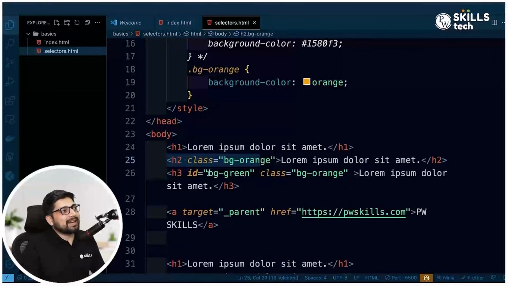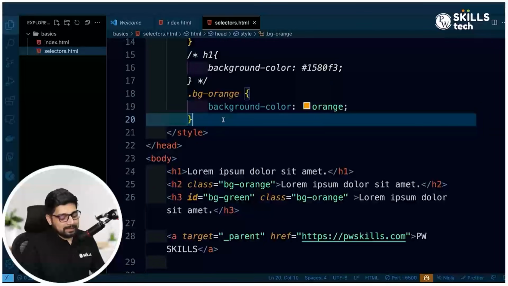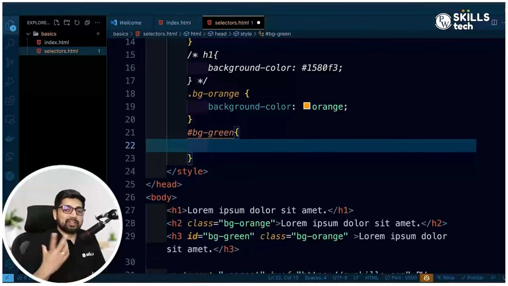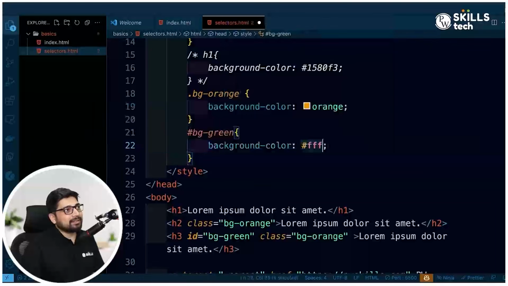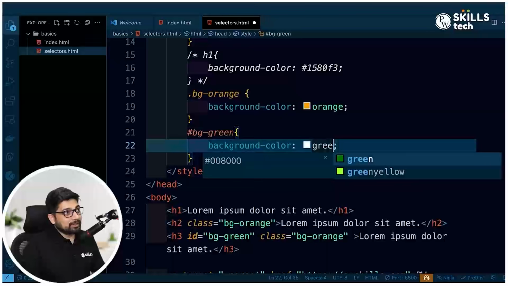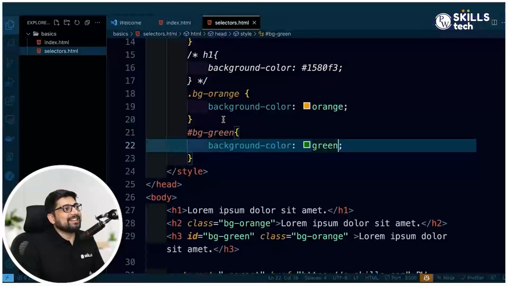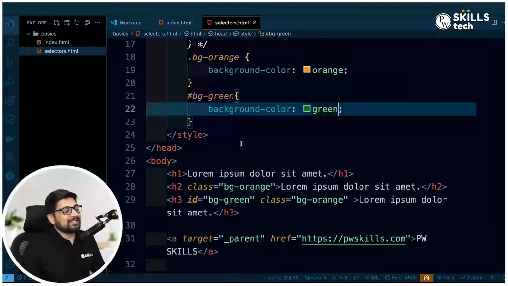If you want to target an ID, the idea is really simple. Instead of having a dot, which means classes, you can use a pound sign. There are a lot of names for it. I call it pound sign or hash, from hashtag of Twitter. Yeah, you get that. So we can go ahead and say, hey, this one is for background green. So we'll just say background color, and I'll hard code the value to green. Even if it doesn't look great, I don't really care. I'll hard code the value here, green. So that's really the basics of how this actually works.